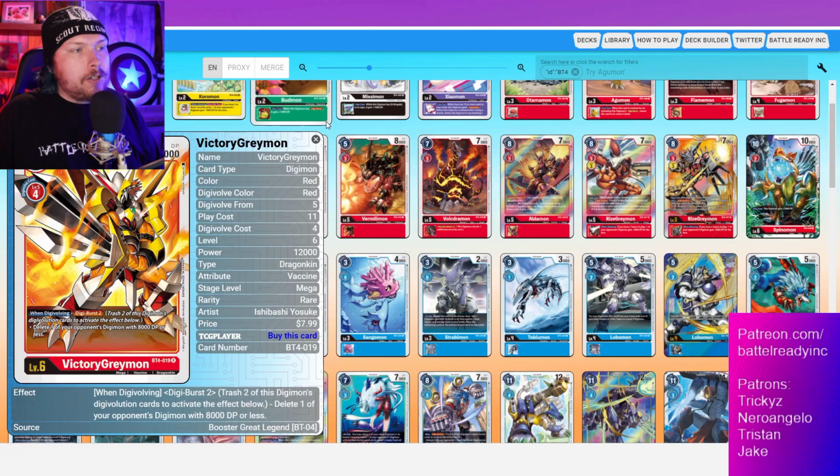It's no Gaia Force, but that effect right there is already better than like Skull Greymon. Skull Greymon's normally just popping low-level blockers. Very rarely do you get to drop a Skull Greymon and pop something huge, right? So, you know, for a level 6, yeah, he's a 4 cost, but at least his effect is when Digivolving. So as soon as he comes out, even if you pass your turn, you still get to at least use this effect to kill something.